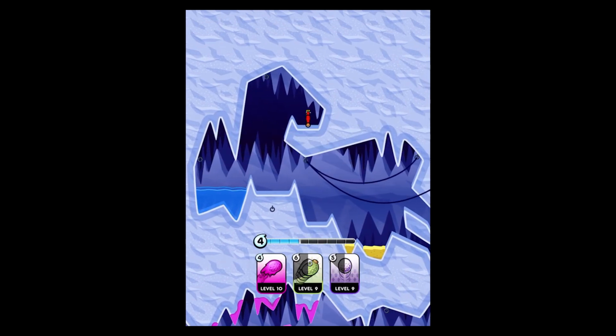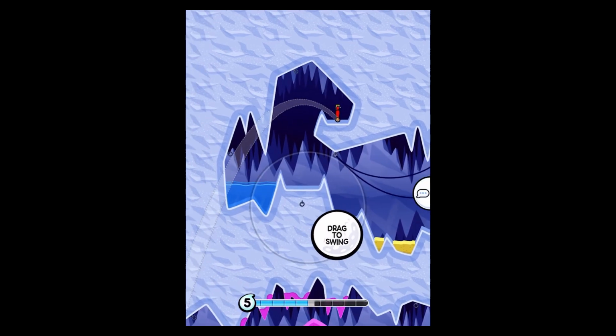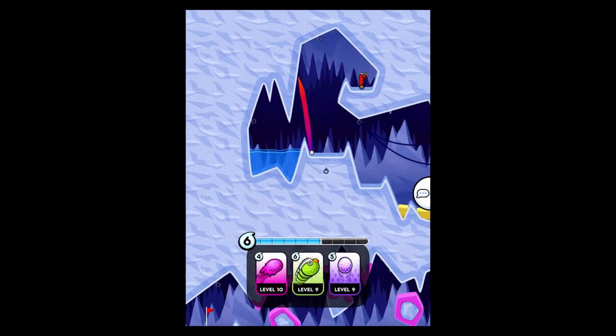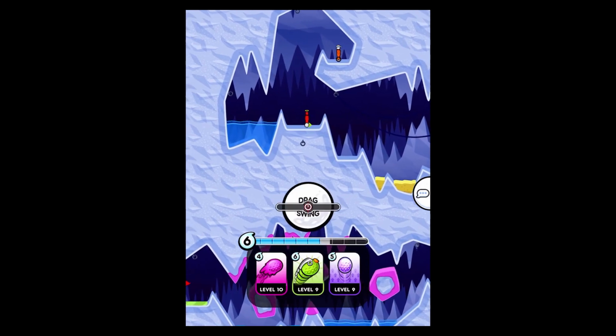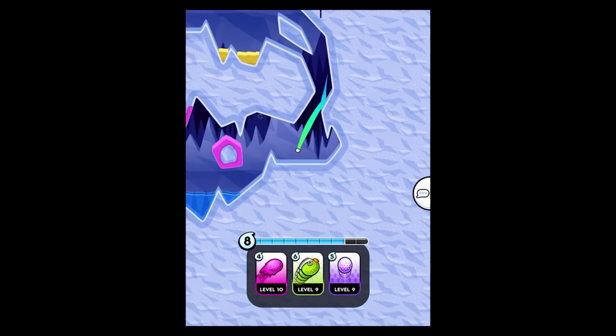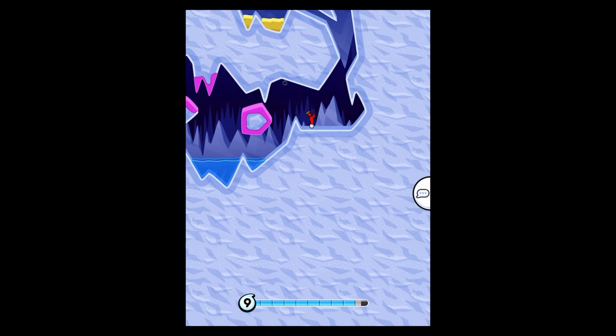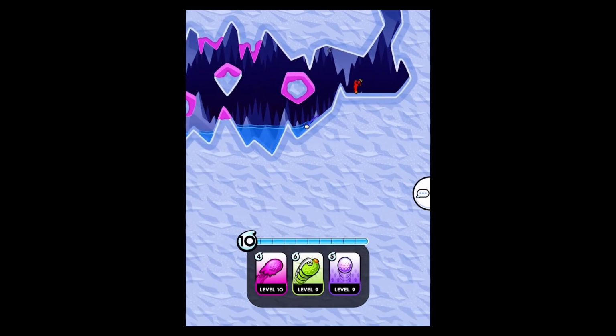And this one can be a little bit rough as well. So the first shot that you're going to want to try and do is off of the wall here, just to bank down into this lower section. Once you're here, I recommend taking the lower path. It doesn't matter a whole lot, but the lower path brings you in with a lot less momentum that's less likely to dump you into the water hazard down below.